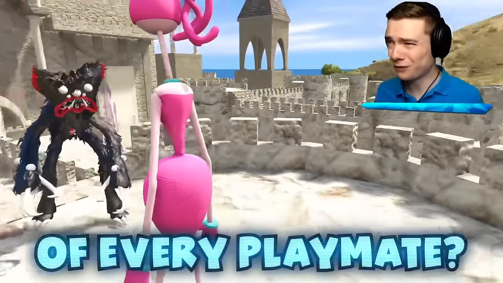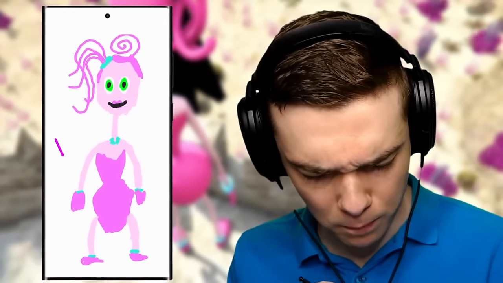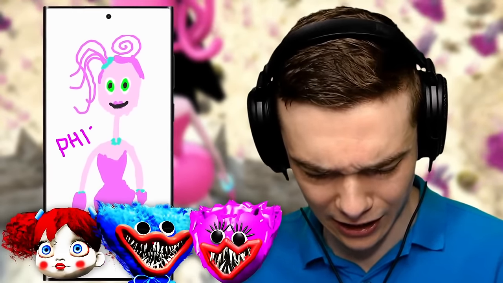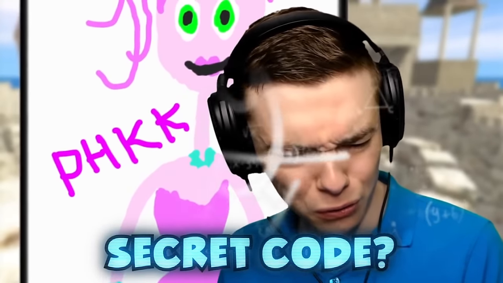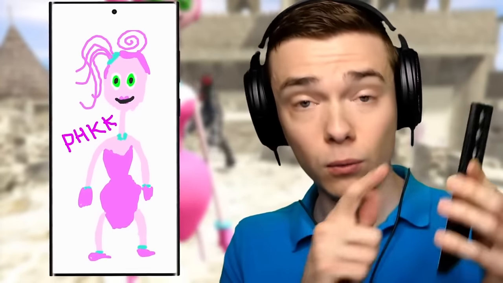The first letter of every playmate? So who do we draw again? Right, so we first drew Poppy, then Huggy, then Kissy, and then Killy Willy. So is this the secret code? P-H-double-K. It doesn't sound like a secret code. We're gonna see if it works.